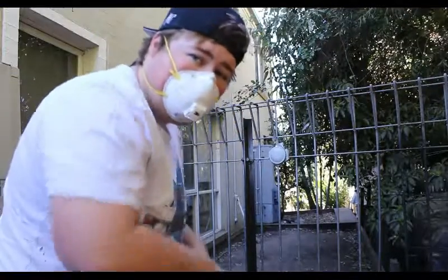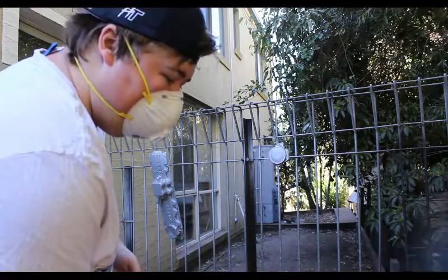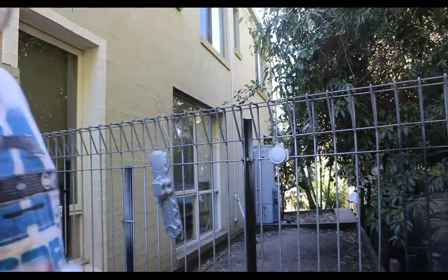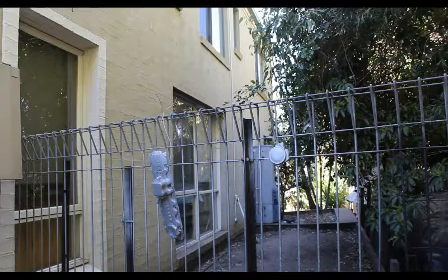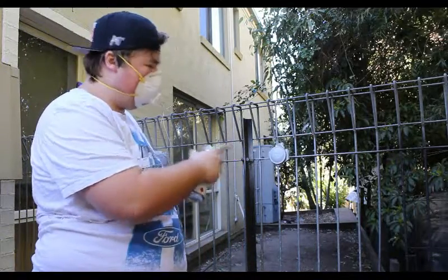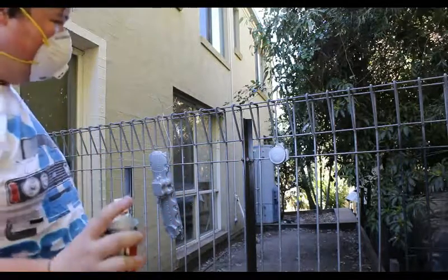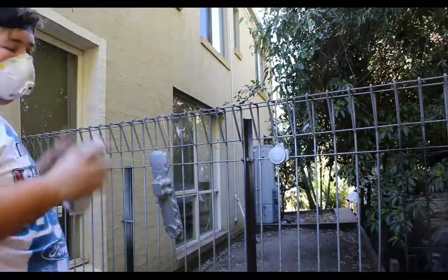Hey guys, welcome to the second coat. Before I do my second coat, just gonna clear the can. We're good. Whew. Smells great. Second coat on here. Now obviously there's tiny runs from a little bit of overspray, but that's okay. We'll clean up on my second coat.